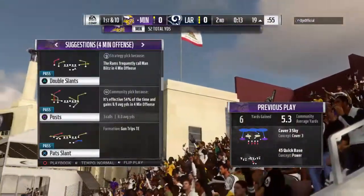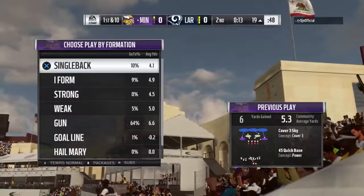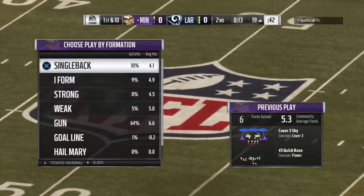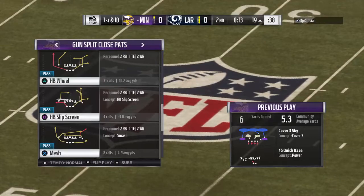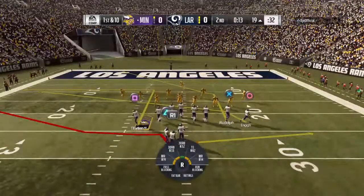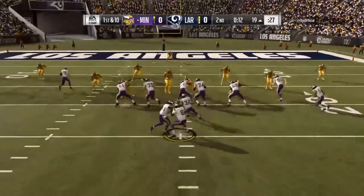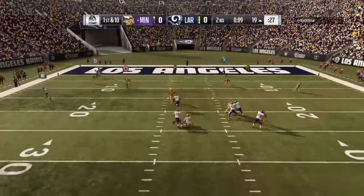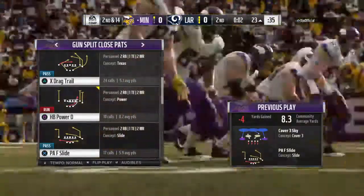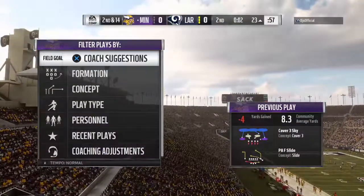And now we won't see a play on 1st down. We're going to get a timeout instead, as they'll stop it with 13 seconds to play in half number 1. First red zone chance now for the Vikings. 1st and 10 at the 19. They go play action here on 1st down. And he's going to go down. He's sacked back at the 24. Matt Longacre able to drop him for a loss of 4. And we're going to get a timeout with 2 seconds remaining in the 2nd quarter.